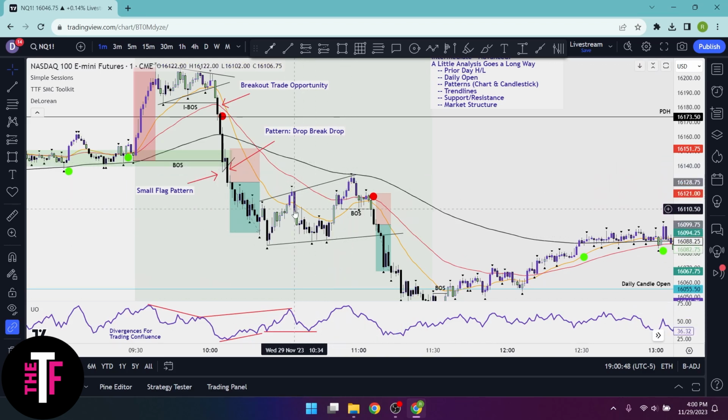Now, this might seem like market structure has changed, and it did. It did very briefly. So market structure did break because this is your last low. It broke right here. It pulls back. You get this double bottom. If you're trading just pure price action, you have an engulfing candlestick pattern, that might be a solid trade for you. But in the case of trading the DeLorean and you're using the EMAs, that's what helps you in this case to understand that this is a 1 minute change in direction.